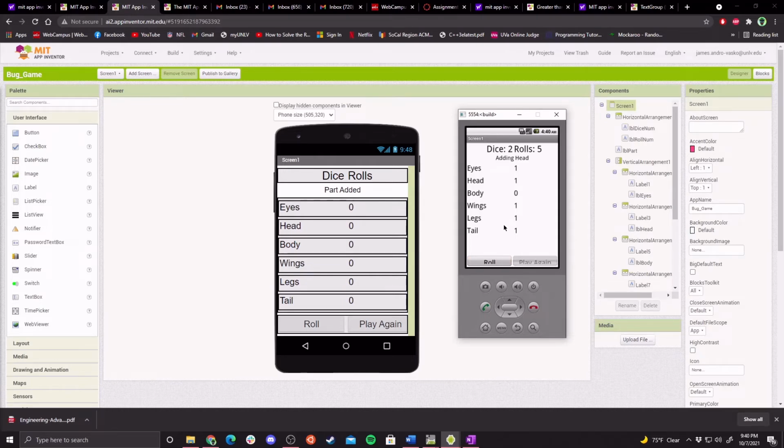Now obviously it would have been nicer to have a nicer UI where maybe we can have a picture over here in the middle where when you click on a button roll, it actually adds a part to a picture of a bug. That requires drawing out the pictures and having each individual component as an individual image, and I'm not very artistic, I guess, so I had it where it just has the eyes, head, body, wings, legs, and tail.